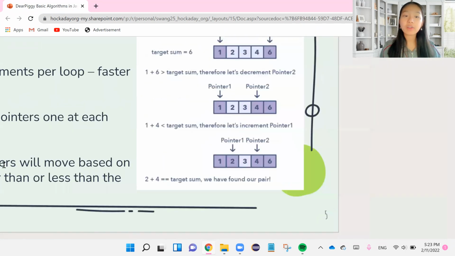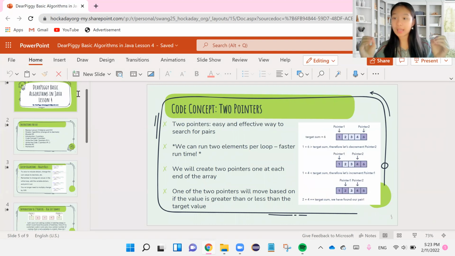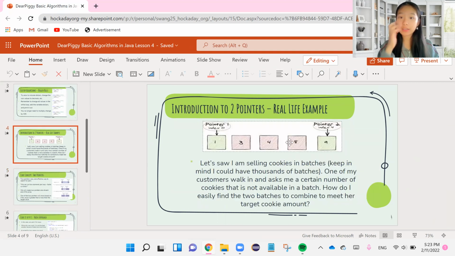So does everybody kind of understand how two pointers are going to start from each end, and depending on the values that we get, the left-hand side is going to move or the right-hand side is going to move, and the numbers will get bigger or smaller as we go? This is going to be important in our real life example that I just talked about, because when I'm looking for batches, I could use this idea to run through my array of all the batches that I've made this morning. I want to start from the two very ends, and then we'll keep on testing until we find the right number of cookies total.